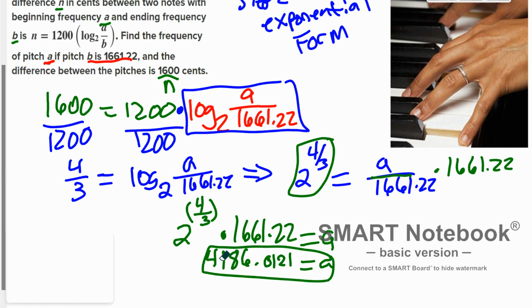And then we can check by taking that and subtracting this number and see that our difference was the 1600. So you just plug this one back into A and the other back into B, and then you can check that this answer would be the difference in between them, 1600. So that's how you could check.